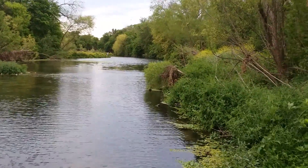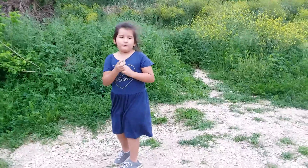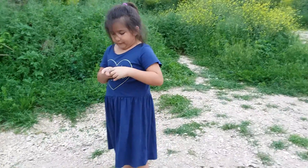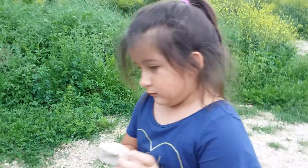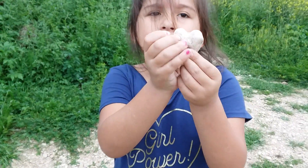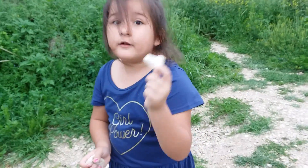Dad, you think I should keep this rock? My daughter Rye Rye — show everybody the rock you found. Come on, get closer. She found this heart-shaped rock! And I found this one — I'm gonna make it into a necklace. A lot of these rocks have holes in them. She found a heart-shaped rock. I love you guys — this is what I wanted to share with you.